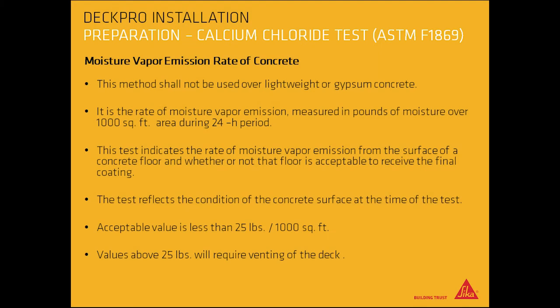Calcium chloride test. Moisture vapor emission rate of concrete. This method shall not be used over lightweight or gypsum concrete. It is the rate of moisture vapor emission measured in pounds of moisture over a 1,000 square foot area during a 24-hour period. This test indicates the rate of moisture vapor emission from the surface of a concrete floor and whether or not that floor is acceptable to receive the final coating.